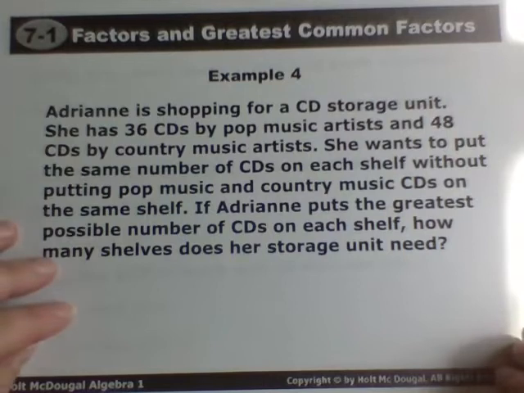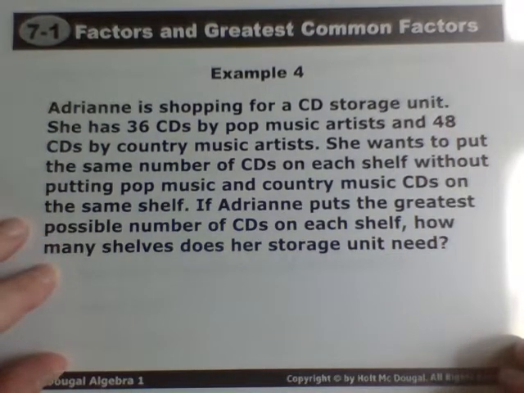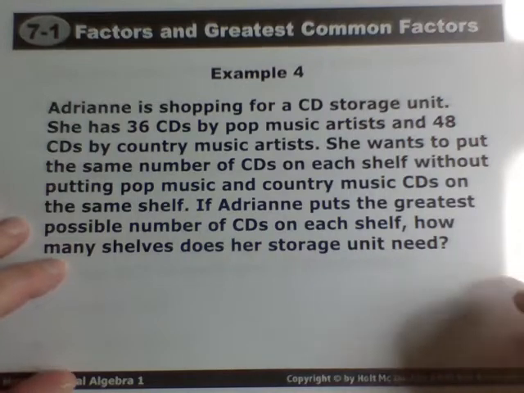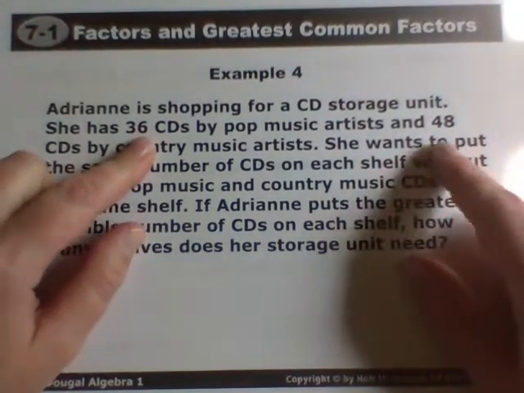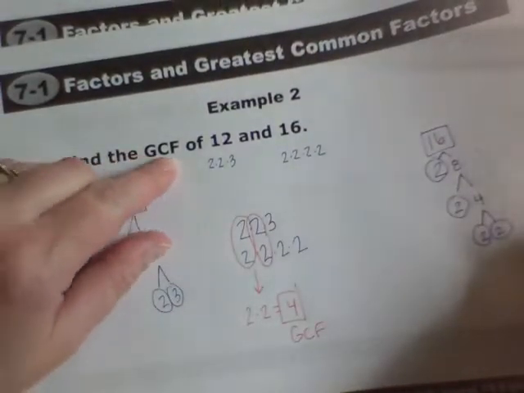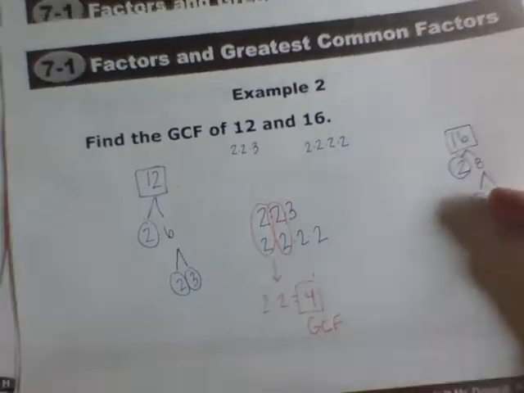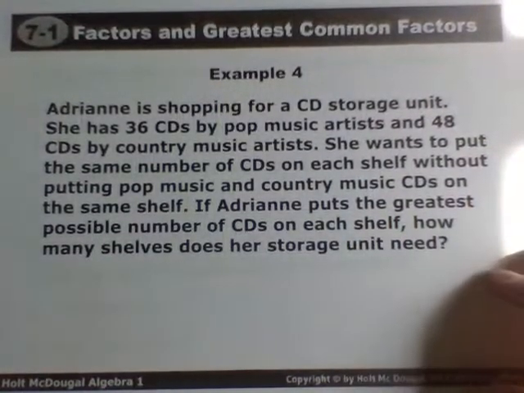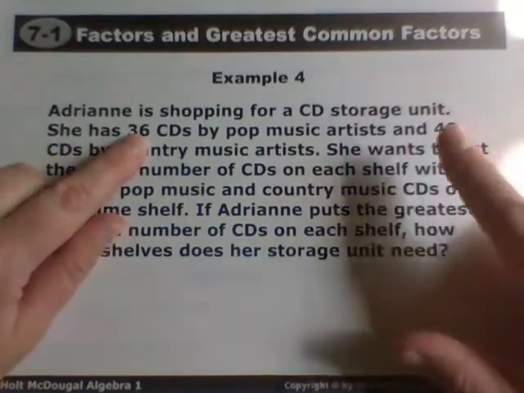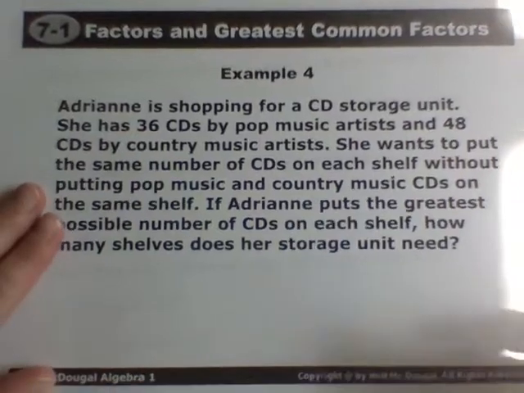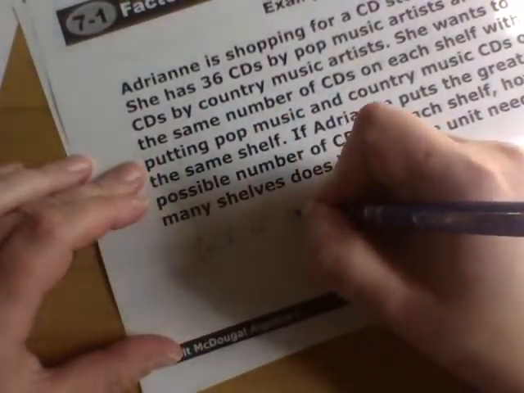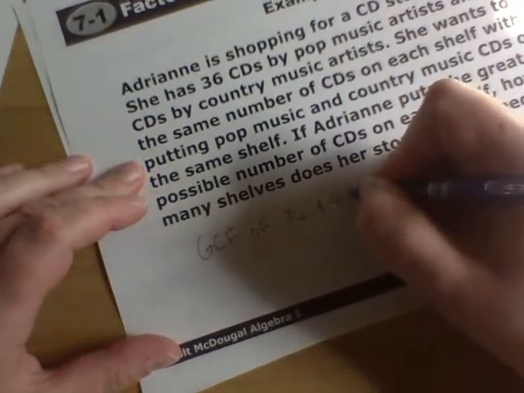All right. So in that case, again, aesthetically pleasing, she's trying to make every shelf have the same number of CDs on it. So we're basically figuring out what the other problems would need. There are two numbers in here, so we're finding the GCF of these two numbers. Remember that word problems tend to be very much like the problems previous to it, especially in textbooks. So this one here is just asking what's the GCF of 36 and 48 without being as simple. So we are looking for the GCF of 36 and 48.